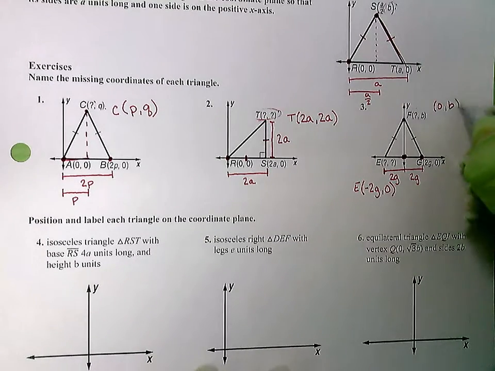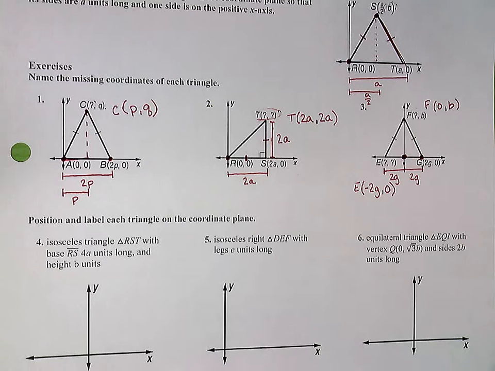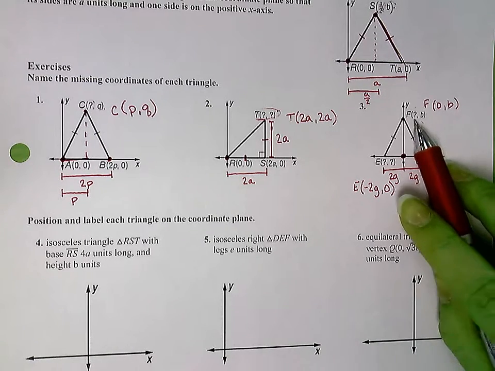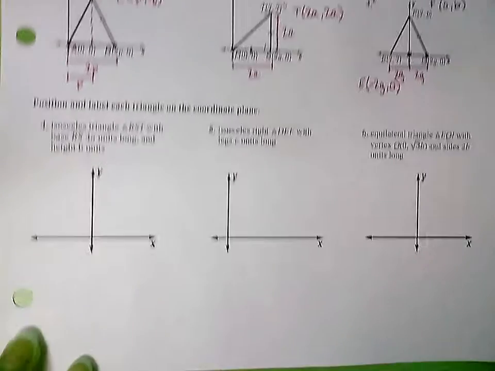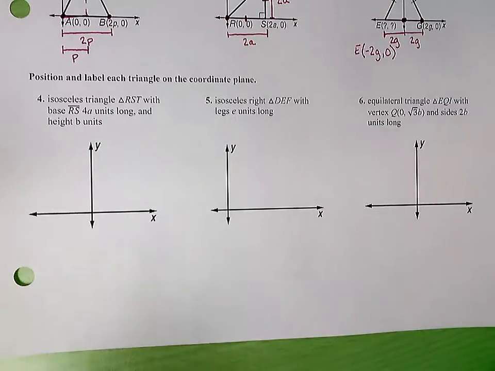You're just finding coordinate points on a graph. Okay, it's the same process as if you were plotting points. What is that, 0B? Yeah. So I had to find this question mark right here. It's just finding coordinate points on a graph. That's all it is. Questions on these 3 problems? Okay. The next type of problems I have here is actually drawing these out and labeling your coordinate points.